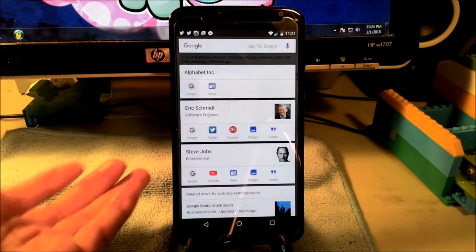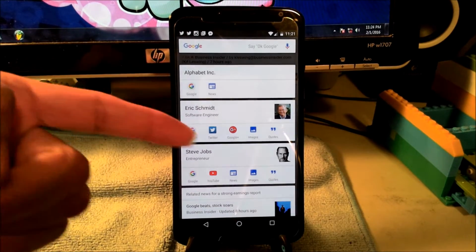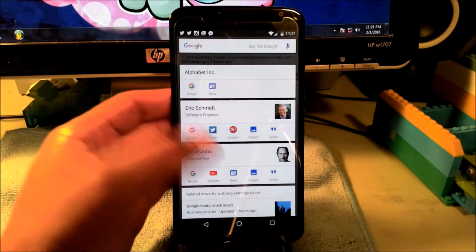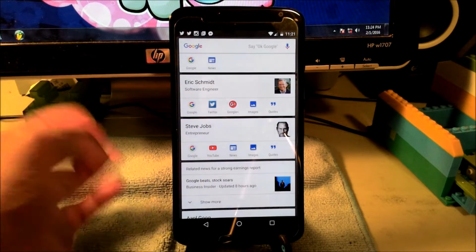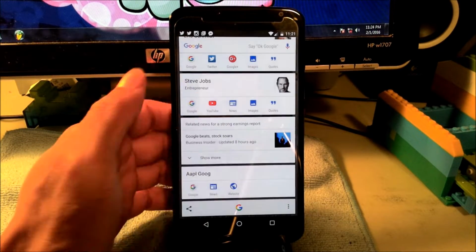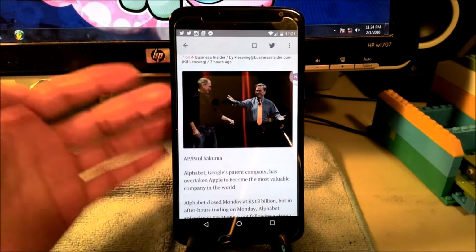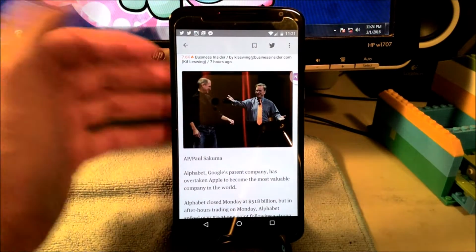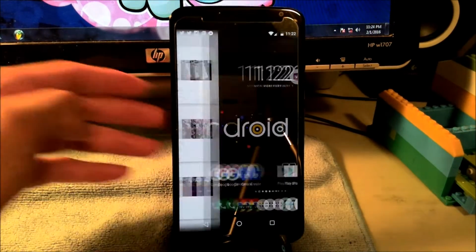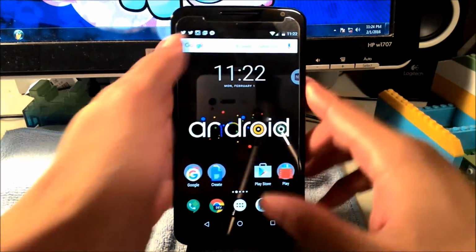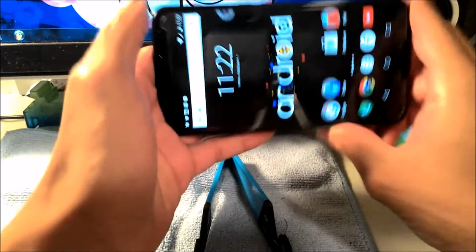And Google's under Alphabet. So you get news. You can see tweets about Eric Schmidt. You can see tweets about Steve Jobs. Check them out on Google Plus, YouTube. I mean, it's limitless to Google Now and Google Now on Tap and Google Now Cards, Google Now Launcher. Like I said, guys, and not only that, with the Google Now Launcher, you have landscape mode now.